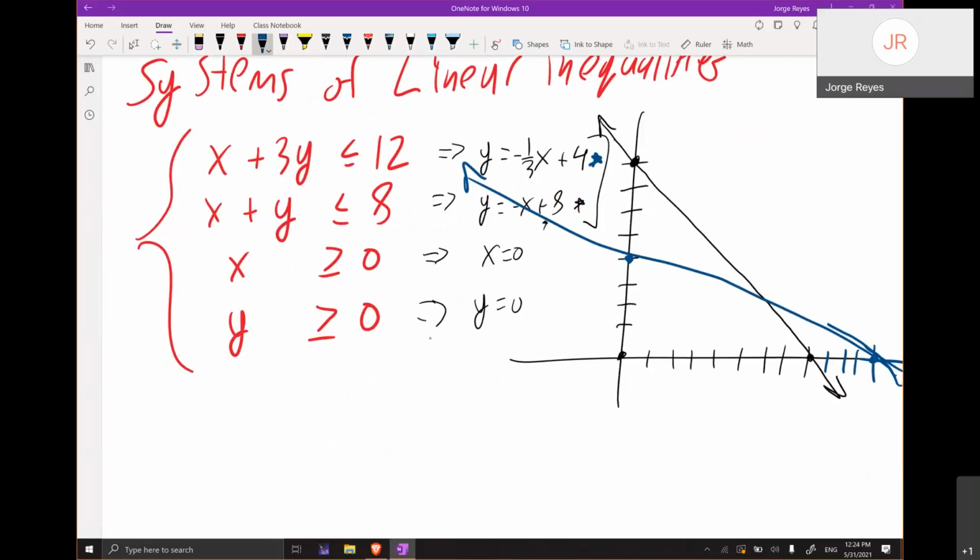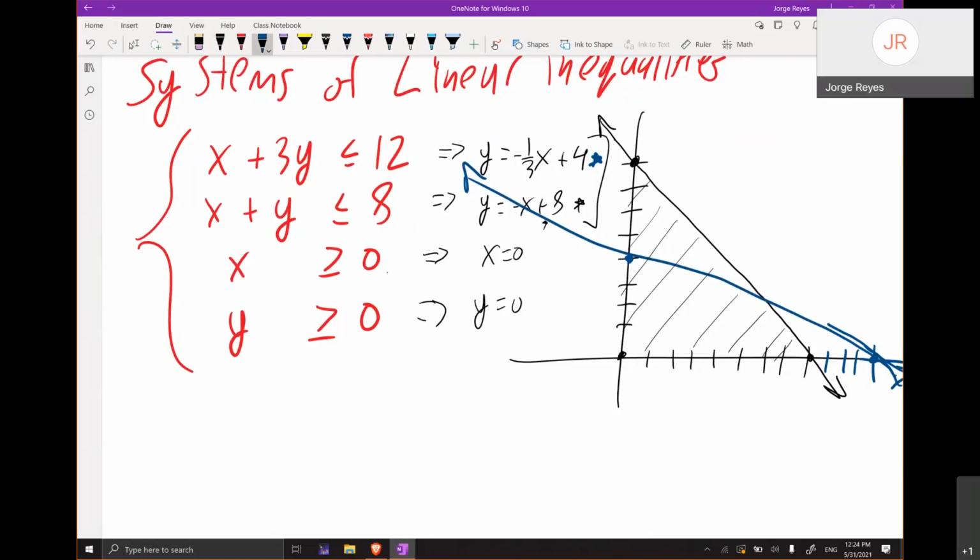Okay. All right. So we have options, right? We need to know if we're above or below. So plug in 0, 0 for this one. Is 0 less than 8? Yes. So that means we're going to be below this black line. Okay. But again, remember, I'm in only the first quadrant. So actually, let's not even draw it like that. If we were here, okay, that's possibly where my answer is.